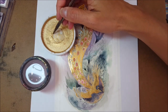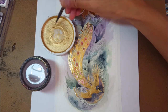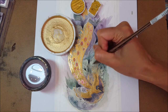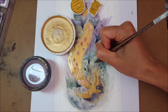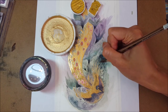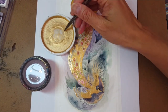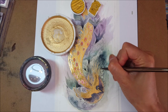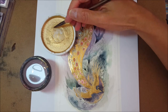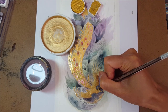The gold leaf itself has more of a gleam to it because it's actual metal there, whereas the mica paints generally have more of a sparkle, the way glitter sparkles. So I don't like it as much, and that's why I only use it in very small quantities in these kind of areas and situations. And I prefer to use the actual gold instead.